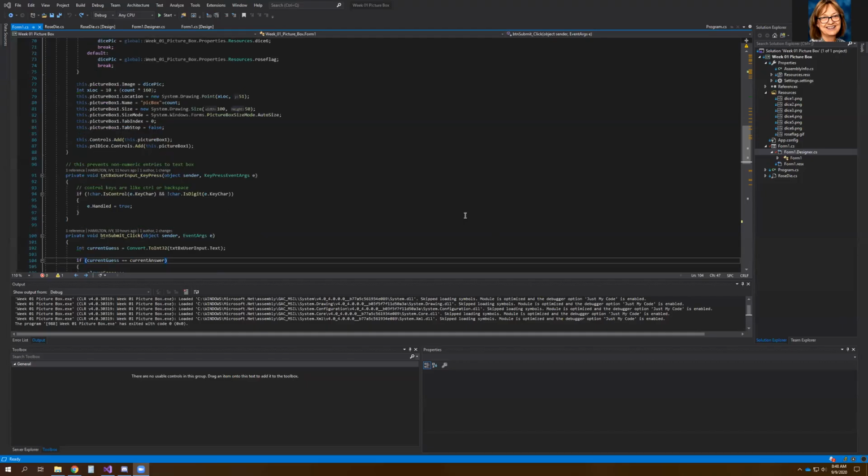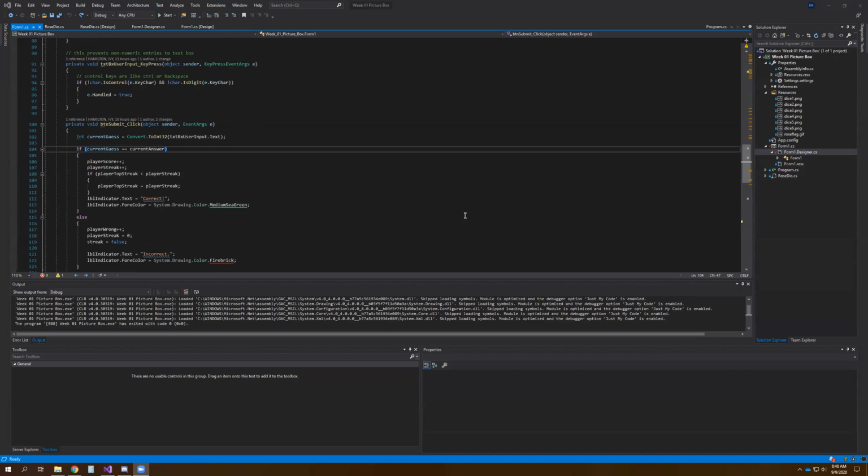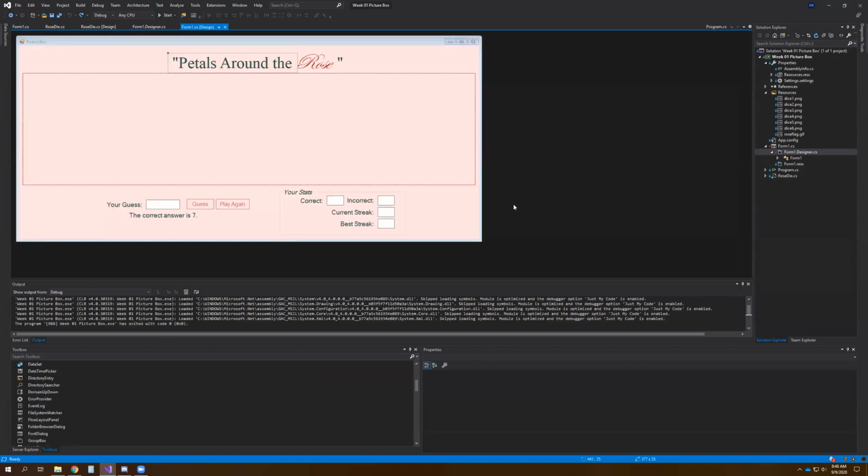Let's do it. You want to change yours for it? Bring it back up and remind everybody how to do that. So if you look at your form, we just want to look at the properties for our form. Click a blank spot on your form somewhere and go to your properties window.